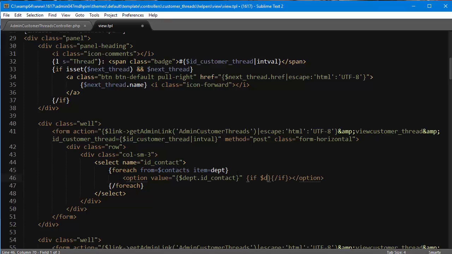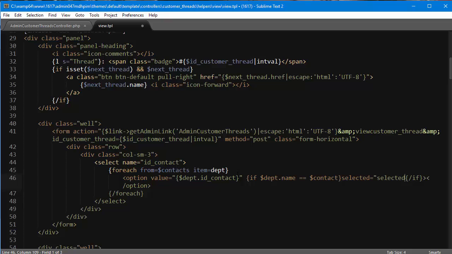If the dept.name equals contact, which is the current contact that we had assigned already into the template, if this is the same, we will use selected equals selected, so that the option will be pre-selected when we access the page.